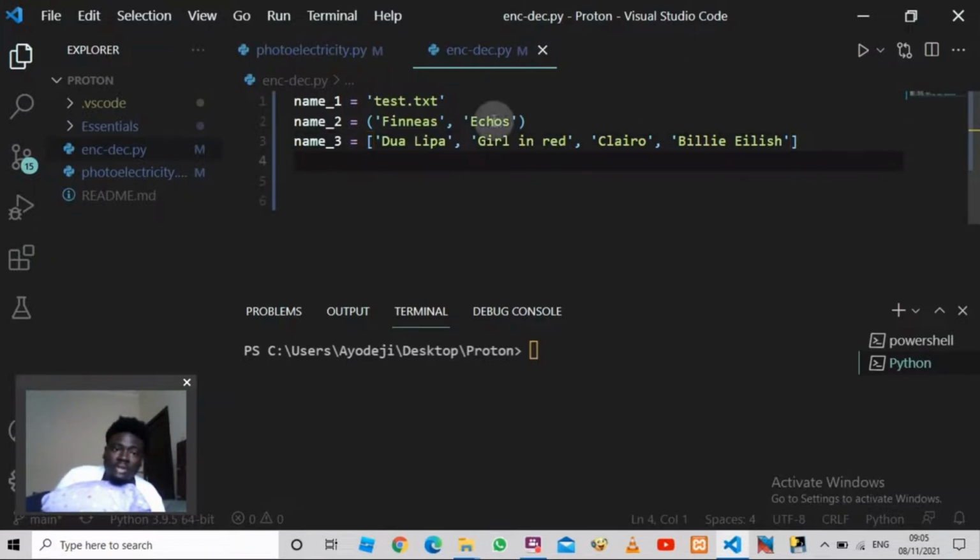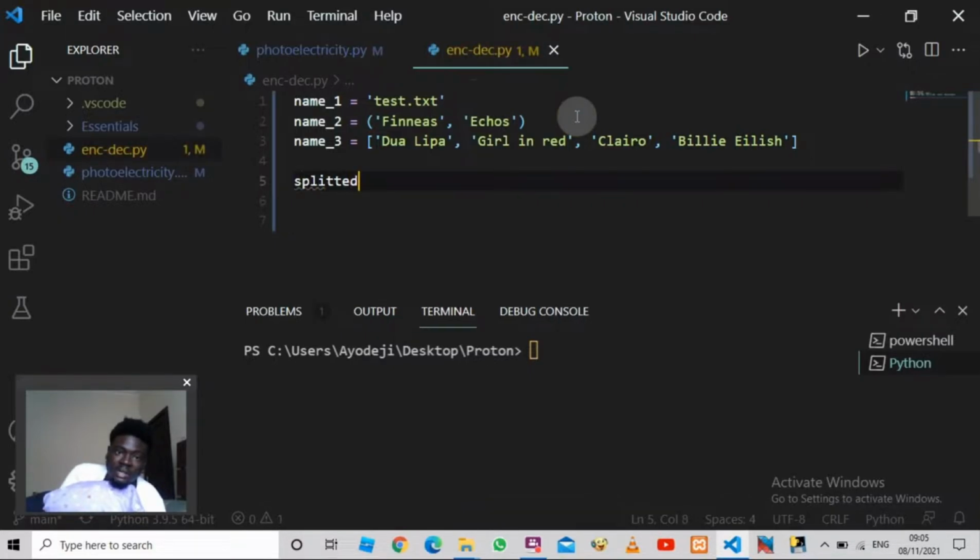We're going to start by splitting the first variable, which is test.txt. How do we split it in such a way that we have test and we have txt? We're going to create a variable and name it splitted. We would say splitted is equal to name1 dot split.